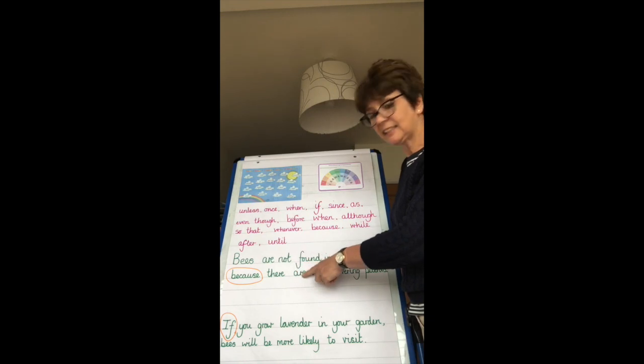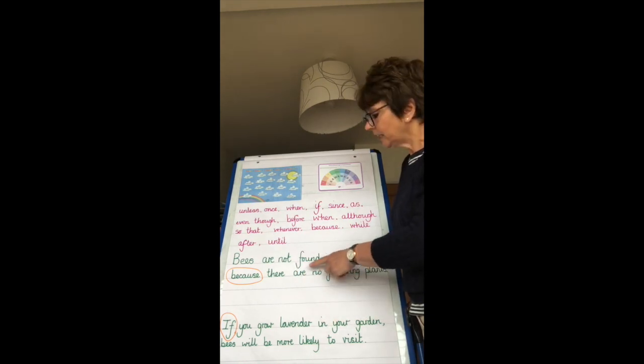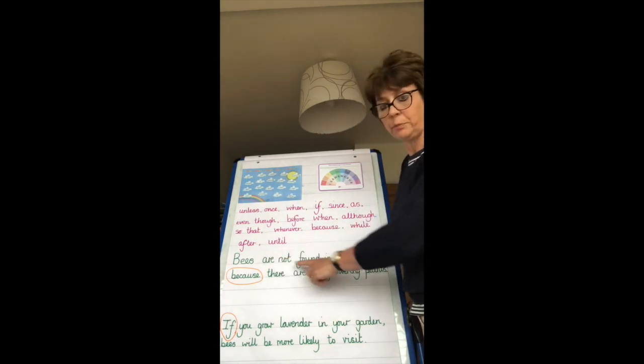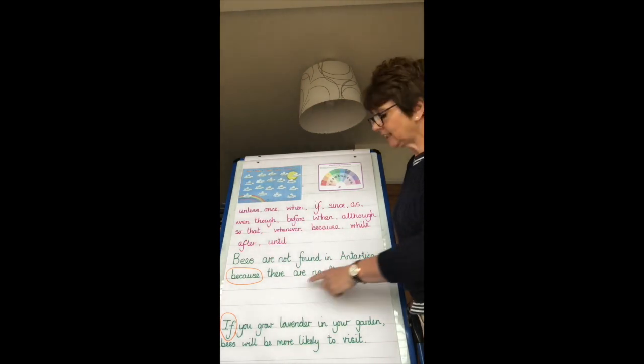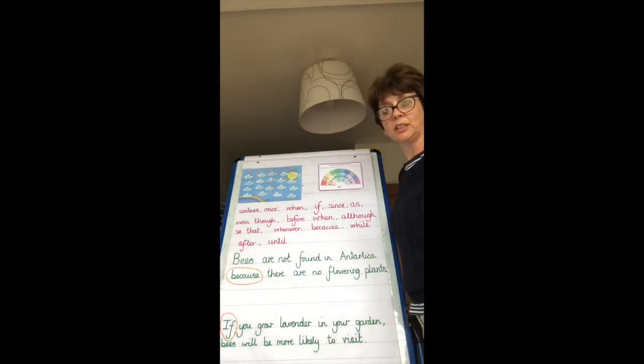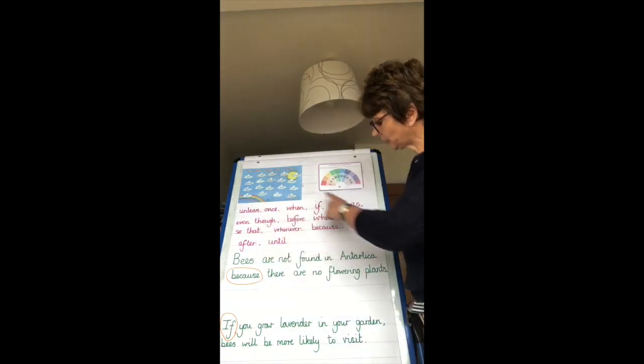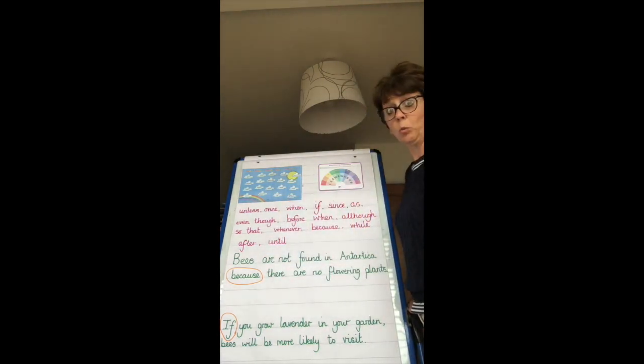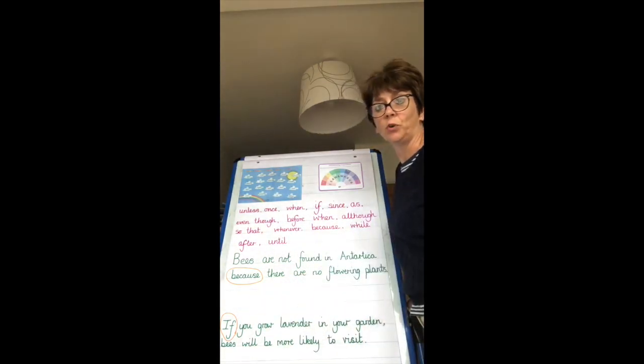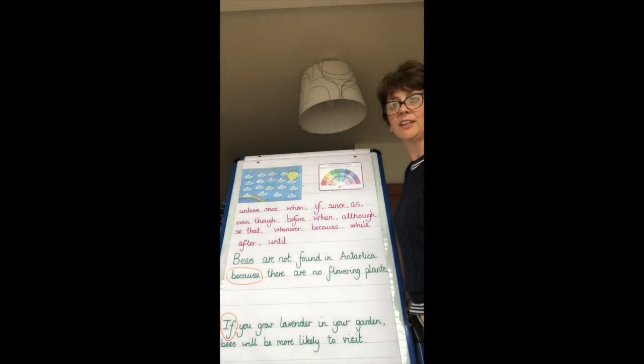Okay, so this is your turn now. I want to see if you can have a go at copying out these sentences and choosing a different subordinate conjunction. So instead of because, which other word or words fit in, and then the same for if. Okay, off you go, and I'll see you in a few minutes.